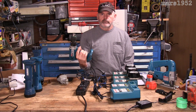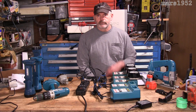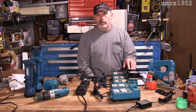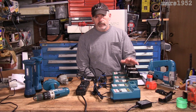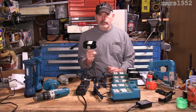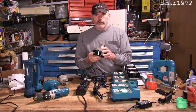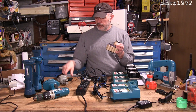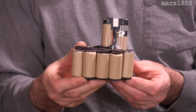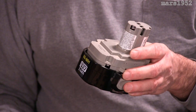I bought a bunch of Makita 18 and 12 volt power tools about a decade ago, and each of them came with two batteries. I didn't use all the batteries — some I just kept stashed away for future use. It turns out if you let these things run dead and sit for a couple years, they'll go bad and can't be revived. Ironically, the batteries I've used constantly for the last six years are still working well, while this one I've torn apart to refurbish hardly got used at all — it just died completely. Here's the battery pack out of the 18 volt battery; it takes sub-C batteries. Here's the case — you can see it's like new, it hardly got used, just sat in the toolbox or drawer and went bad.